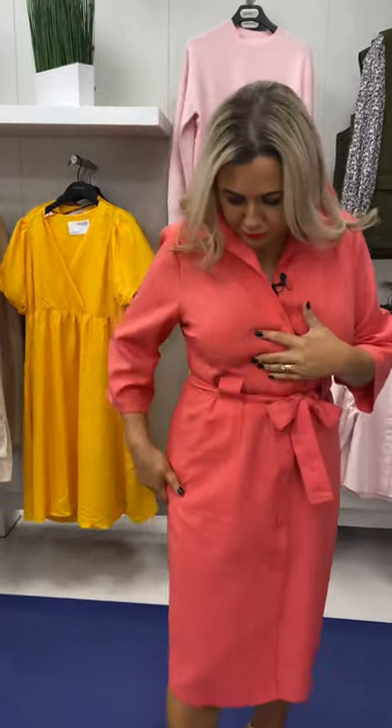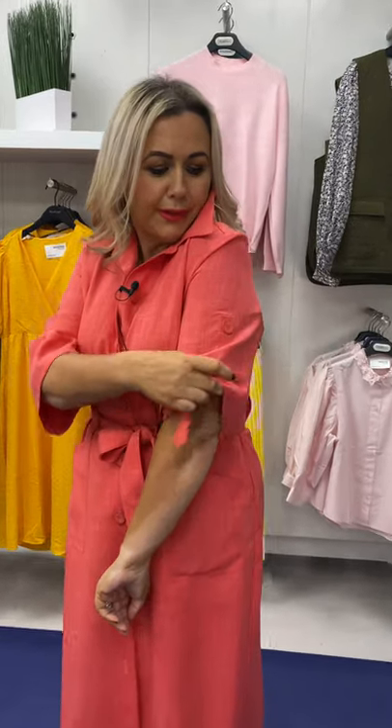The price is €185. Now the second dress of the evening by Camelot is this gorgeous coral tea dress — just beautiful. It's very simple. You've got your buttons down the front, so it's almost got a shirt dress vibe. Then these big oversized apron pockets, cut ever so slightly on the bias. You can see that gives it a beautiful definition. The waistband is nice and high to really cinch in the waist and give it a shirt effect on top. I've put the collar up and you've got your oversized sleeves as well. You can roll them up or put them like so to give it a more military look. This wee dress is €145.